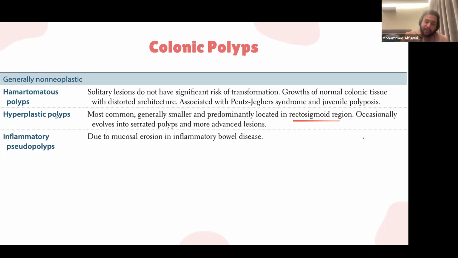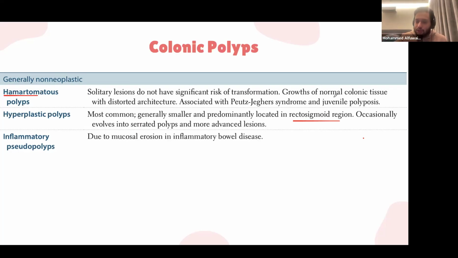The other type that is very important is hamartomatous polyp. Hamartomatous polyps are generally non-neoplastic, except if it's associated with a syndrome. And if it's in a syndrome, then you start thinking, okay, there might be cancer somewhere else, okay? That's when it gets more important, okay? Now, hamartomatous, we've gone through this in many blocks already, okay?